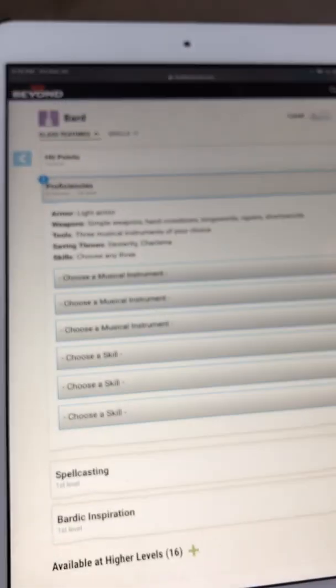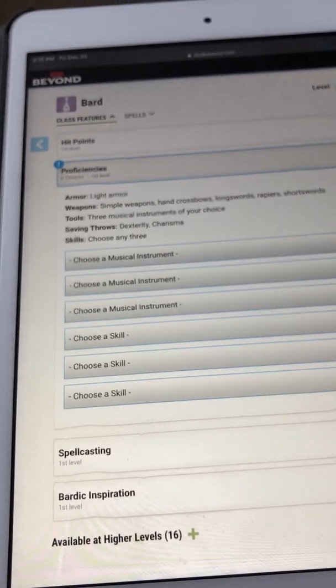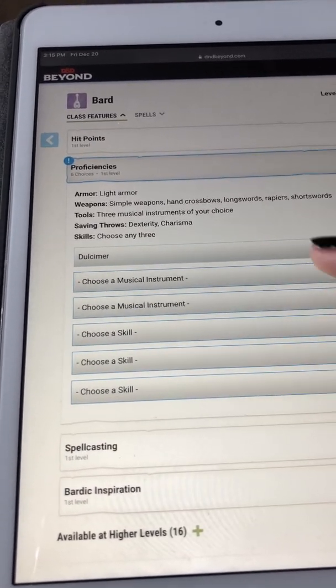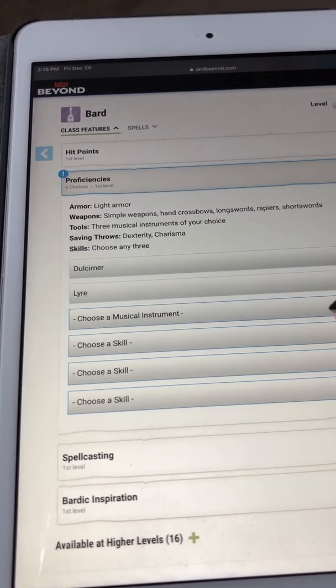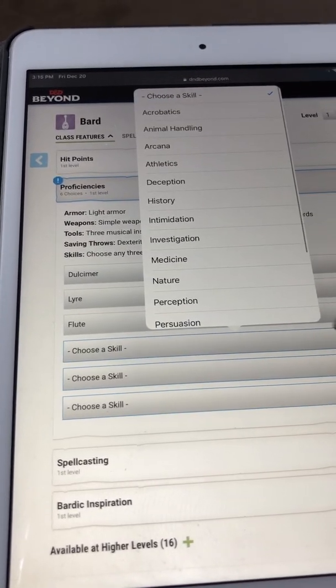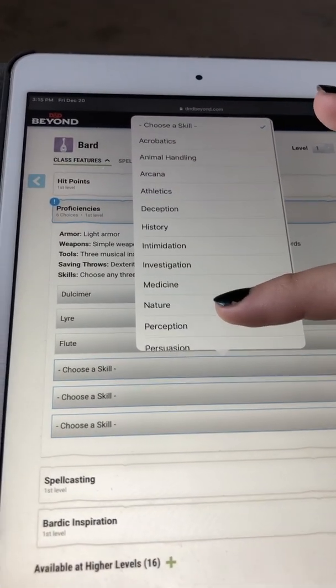Every class has different little things that they give you. For a Bard, you get different proficiencies. So I'm just going to click a couple instruments because I am really good at playing certain things. And I'm also going to be proficient in several other skills.